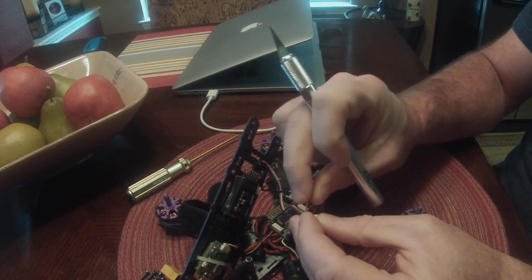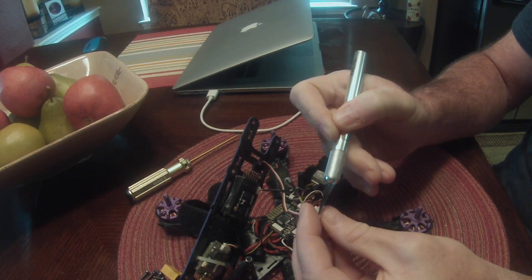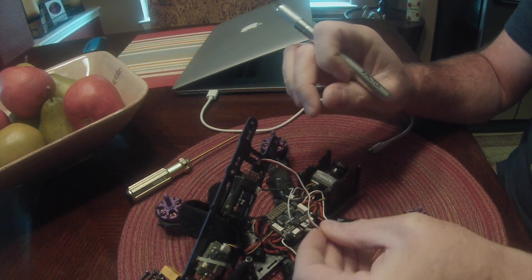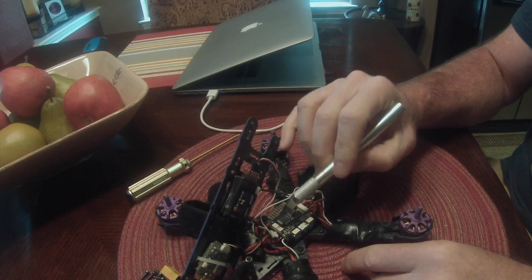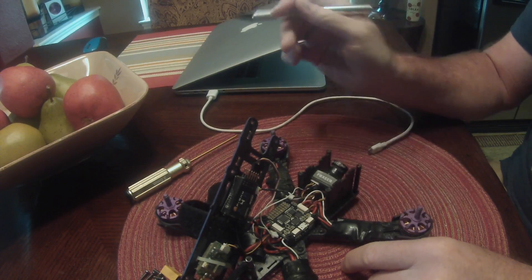What I did was take those two wires, solder them together, then solder this one on and put a piece of black heat shrink over it. Then slip them back into the ports with the little tabs up and use needle nose pliers to squeeze those tabs down good so they lock in and won't come out. That's the setup — just plug your wire back in for your iBUS or SBUS, whatever you're using.